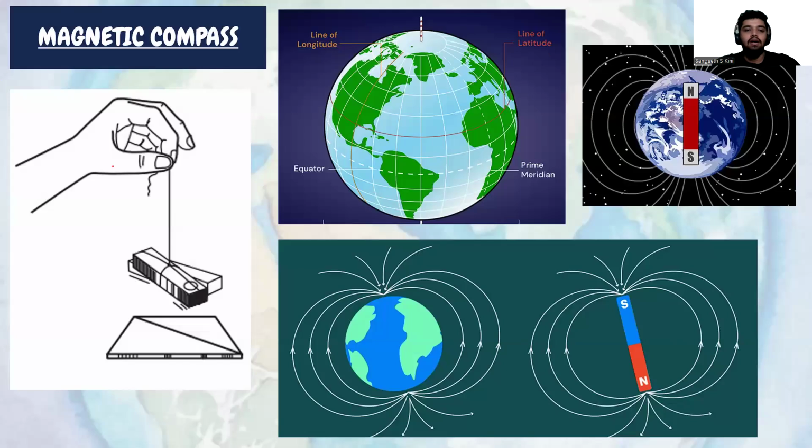Okay, next, this is the pictorial representation of the geographical poles of the Earth, and these are the magnetic poles. You know that these are the magnetic field lines, I have already shown you. These magnetic field lines all start from the North Pole and end in the South Pole. Always just remember that.